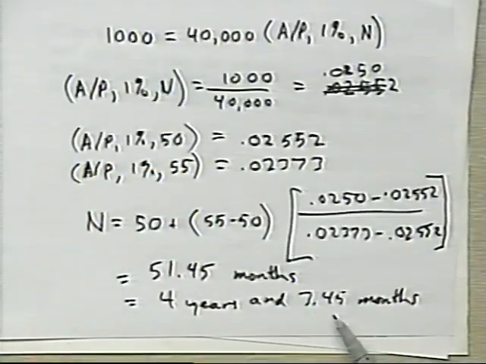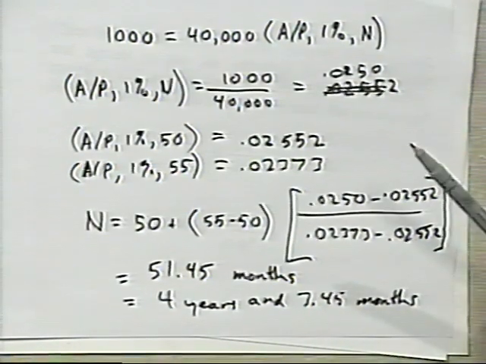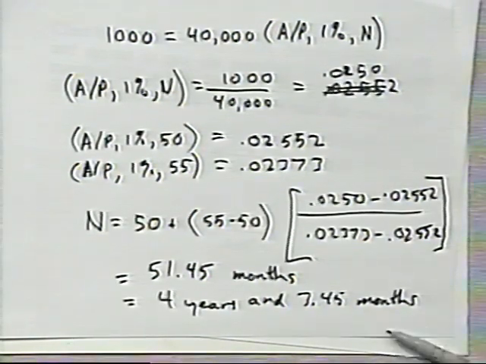One thing I'd like to mention too is that you can always go back and check your value for accuracy by plugging your calculated value for the interest rate or the number of periods back into the original formula. And make sure that the approximation that's engendered here, because it is an approximation being linear interpolation, is accurate enough for your purposes.